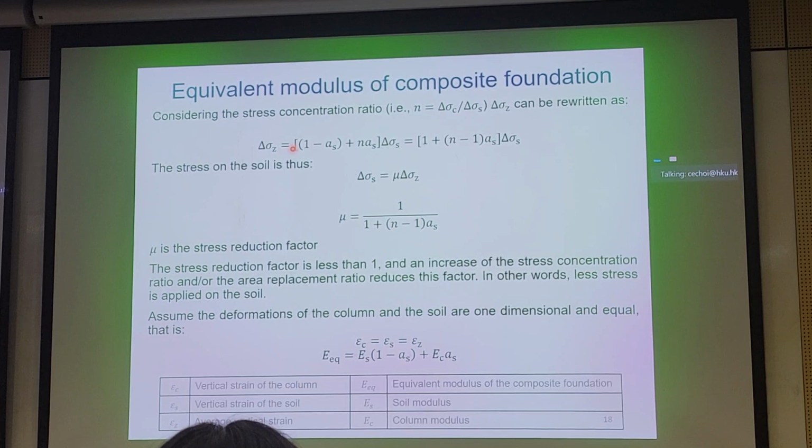I just want to explain to you that it's not as simple as what I showed you, a video of making a column and then that's it. We have to calculate the stress distributed to the in situ soil, and that distributed to the columns.